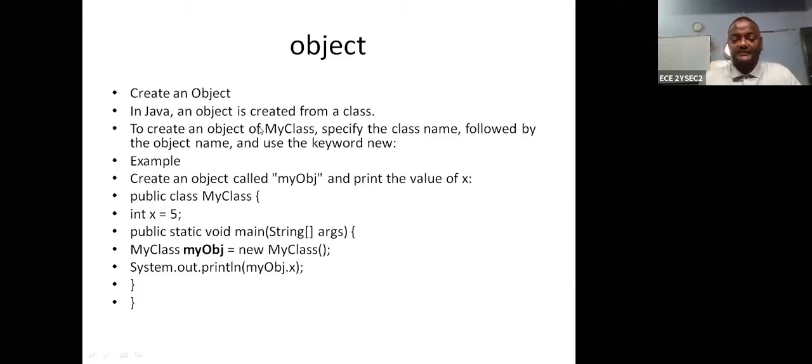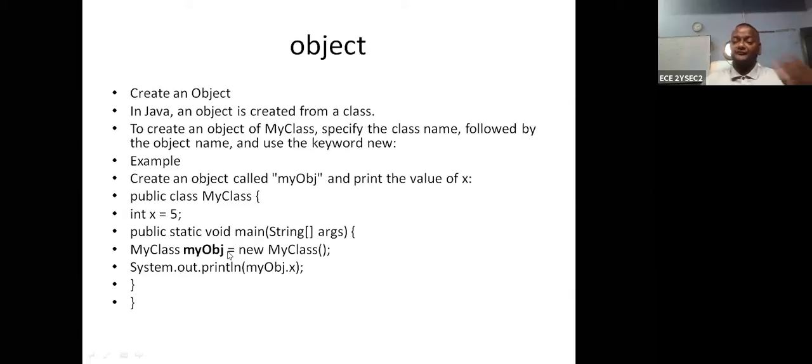Object is created. To create an object, you should mention it inside the class. What is the class name? My class. And what is the object name? Suppose you can put any name, but I am using my object. And you are creating a new one.